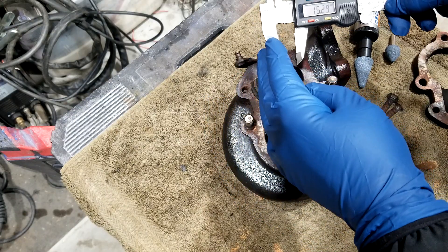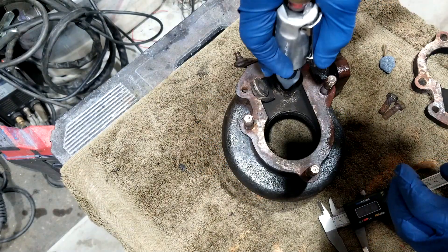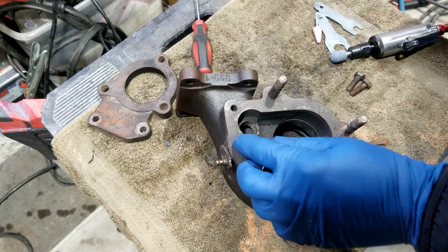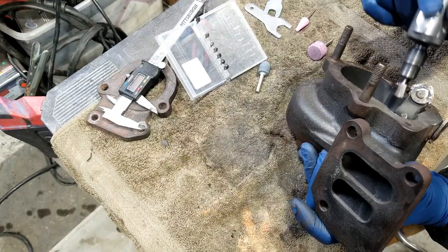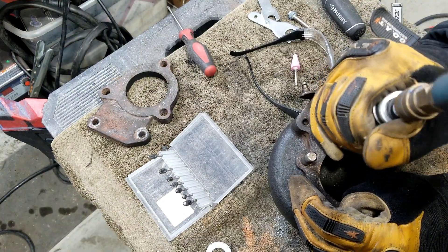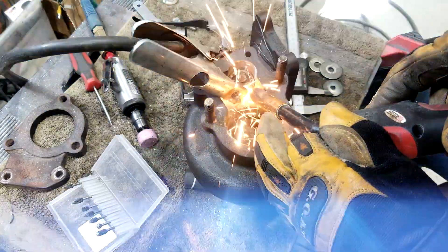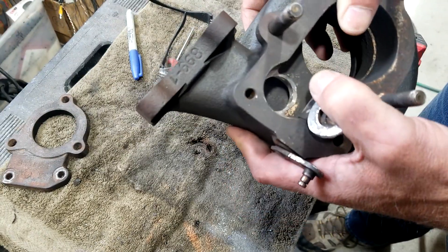The stock wastegate is in the neighborhood of 15 millimeters, and the little cap on the wastegate was 21. That brought us up to 21 or 22 millimeters, and I originally thought that might be enough. Now what I'm thinking is that while I'm here, I'd rather make it big. I've never felt quite so much like a dentist in my life — better to be on this end of the drill, I'll tell you that.